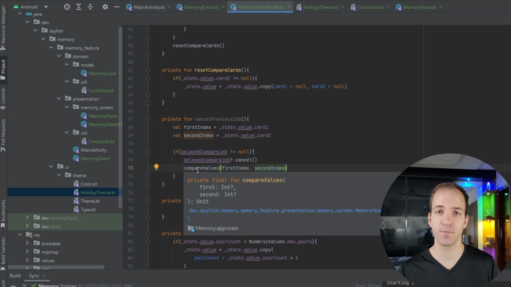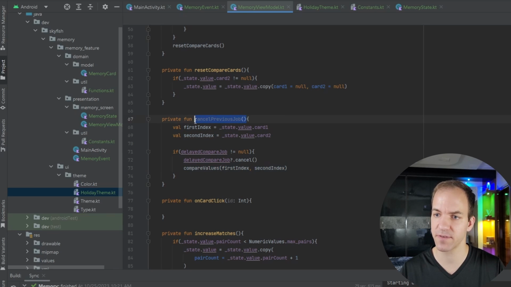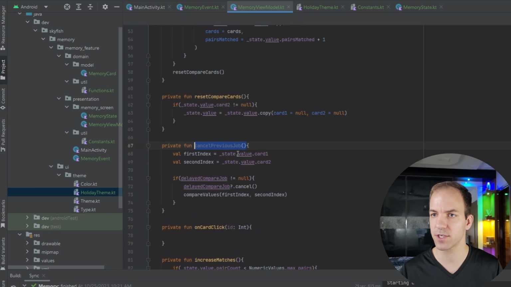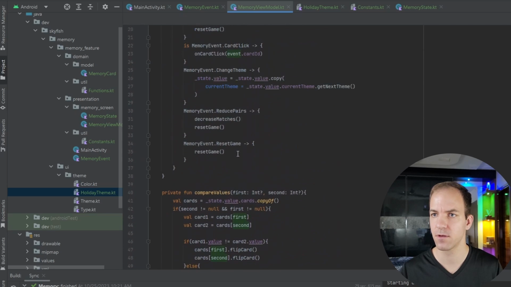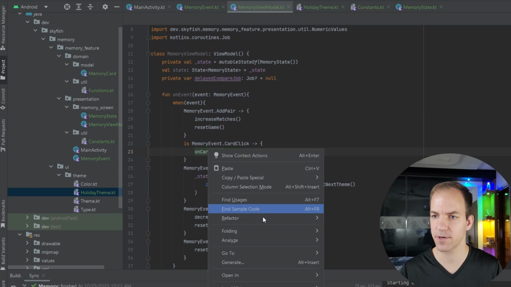And basically what this is going to do is it's going to check if there's a job running here. And if there is, it's going to cancel it and then immediately compare the two. So now that we have this cancel previous job function, we need to go back to our onClick function, which is on event, on card click. Where did I put that?